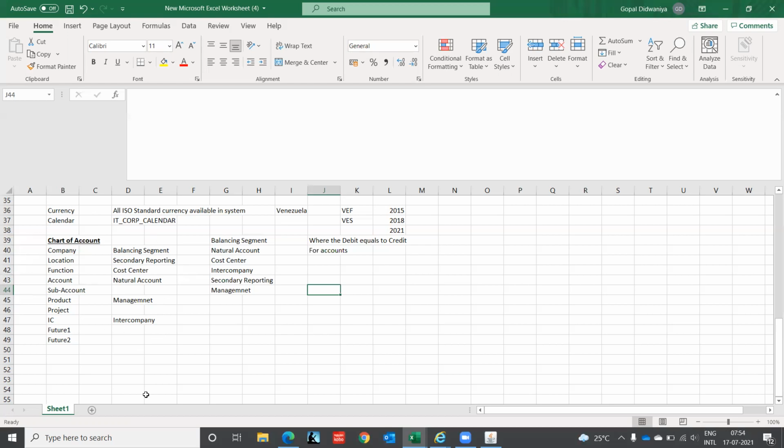For the simplicity, we are going to use company, location, function, account, sub account, then intercompany, future one and another, future two. Okay, why do we have future one, future two?